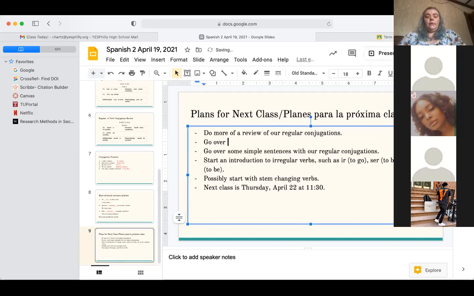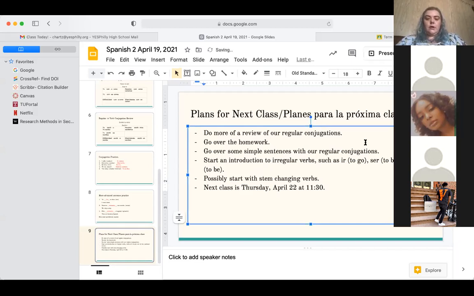We're also gonna go over the homework because I think it would be great to do the review together. And we're gonna go over some simple sentences with our regular conjugations, which we'll probably just do with the homework when we go over it. And I thought maybe we would start an introduction to the irregular verbs.